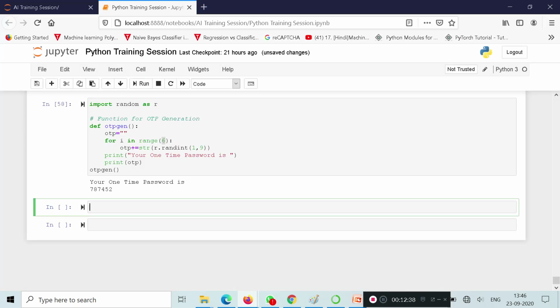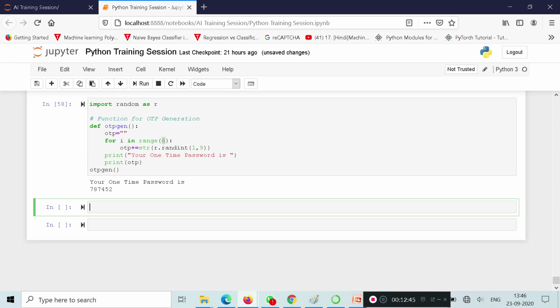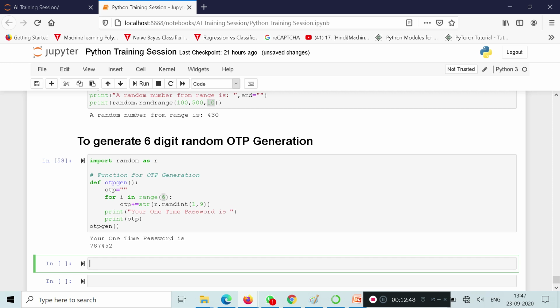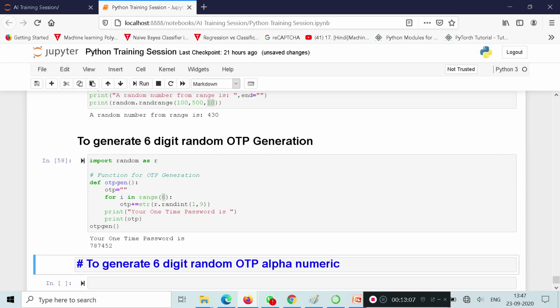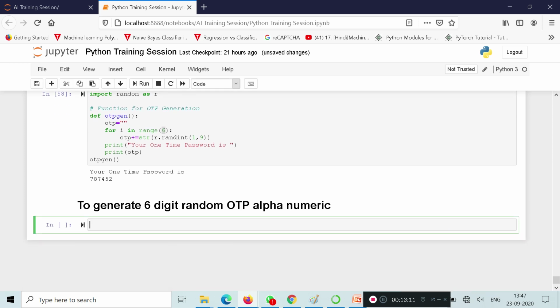We'll go back here, and this is the alphanumeric OTP code to generate a 6-digit random alphanumeric OTP.